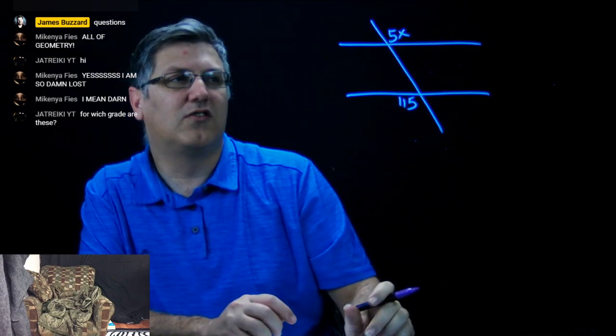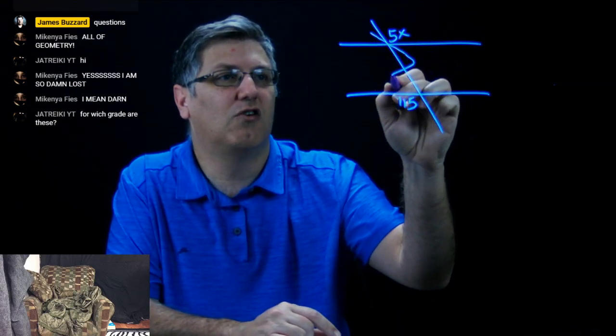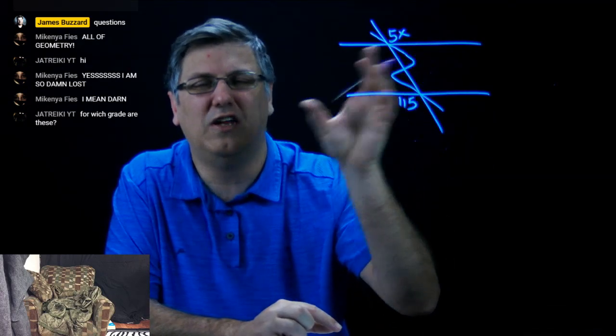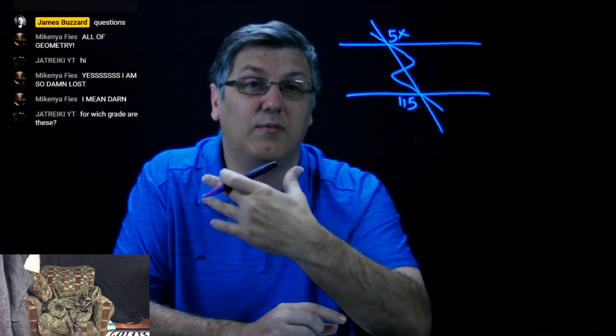So we want to see, are these angles going to be congruent, or are they going to be supplementary? If you want to number them, that's fine, but I always think of that wiki stick trick I showed y'all. It's kind of like an angled Z. With that, I can see that they are not on the line. Since they're both not on the line, we know they're going to be congruent. If one was on the line and one was not, they'd be supplementary.